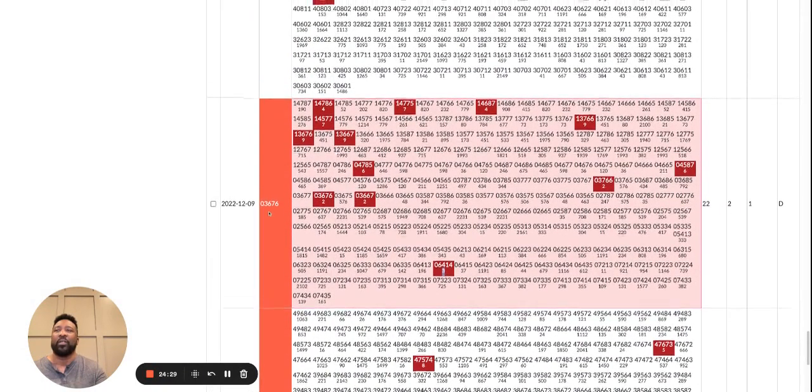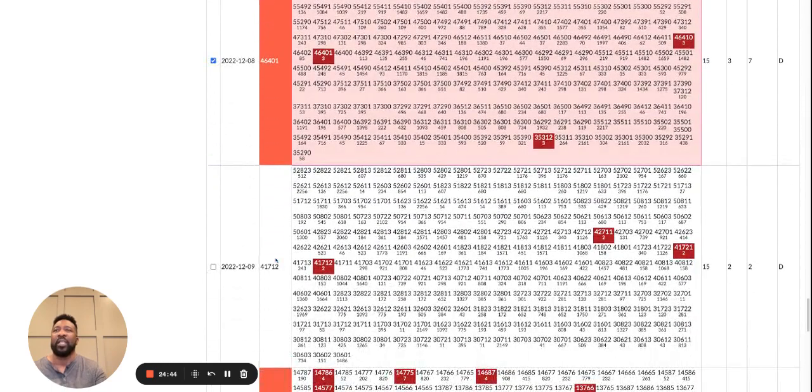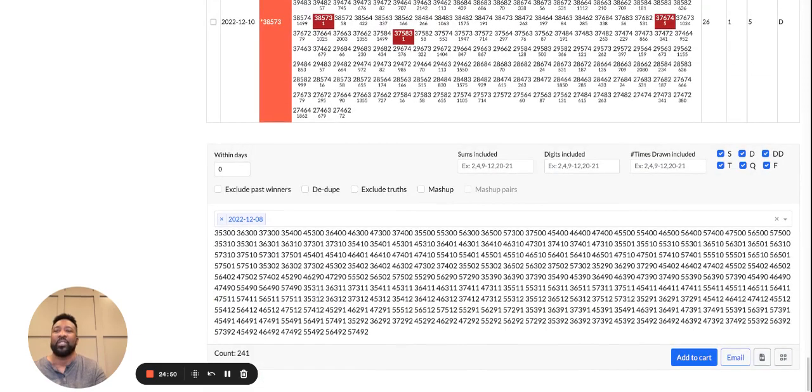You see the 06414, right? You see how the evening draw 46401 right here? Here, I'll select it just so you see it. You see the 4604 that was the evening draw for pick 5? Do you also see how that 4604 produced the 03676, which was the next day? You're ROI positive. That's what I'm trying to say.